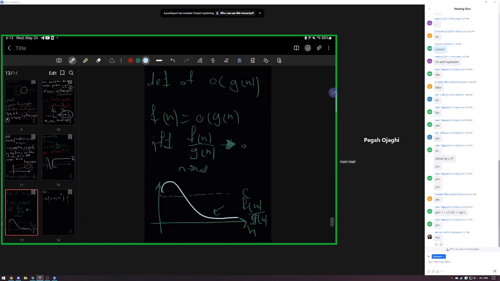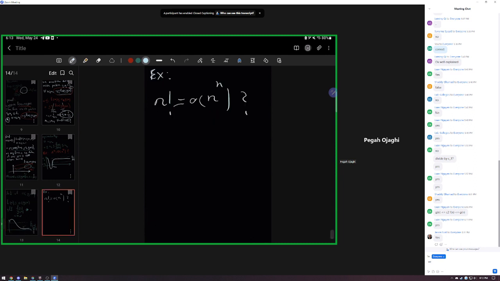If you ask me about small o notation, what I'm going to do is divide f of n by g of n and get this limit. If as n goes to infinity it becomes 0, it's done. It means this is correct: n factorial is going to be small o of n to the power of n. Does it make sense?